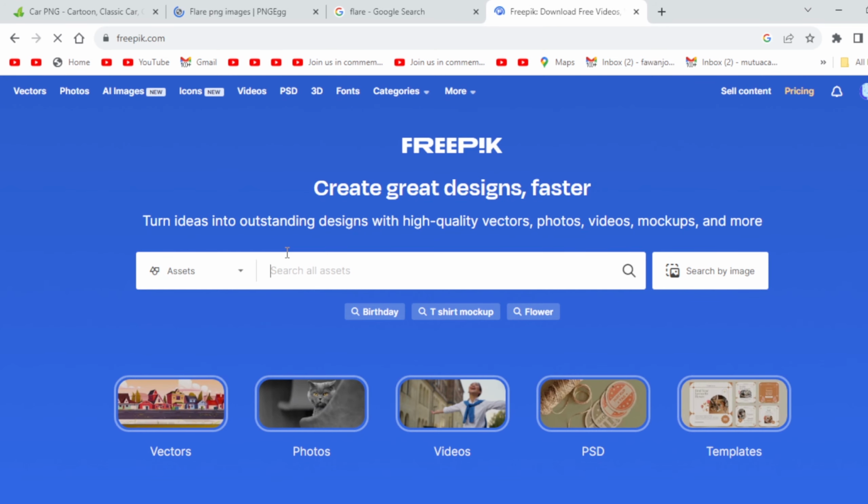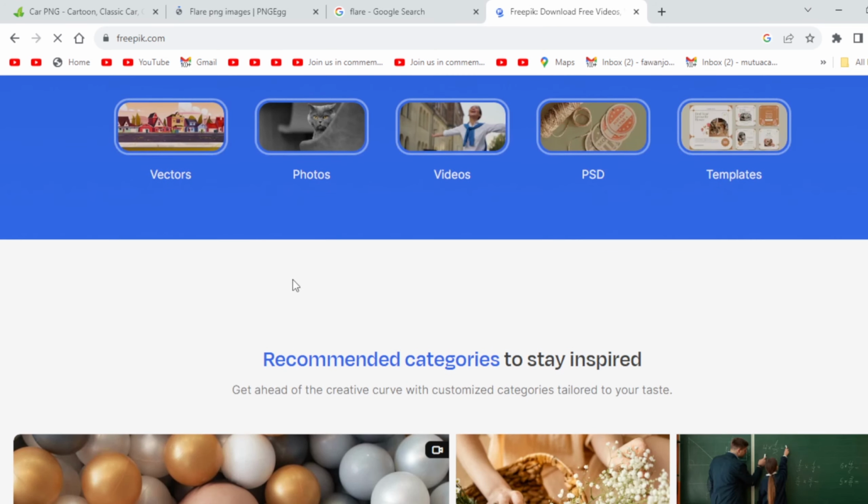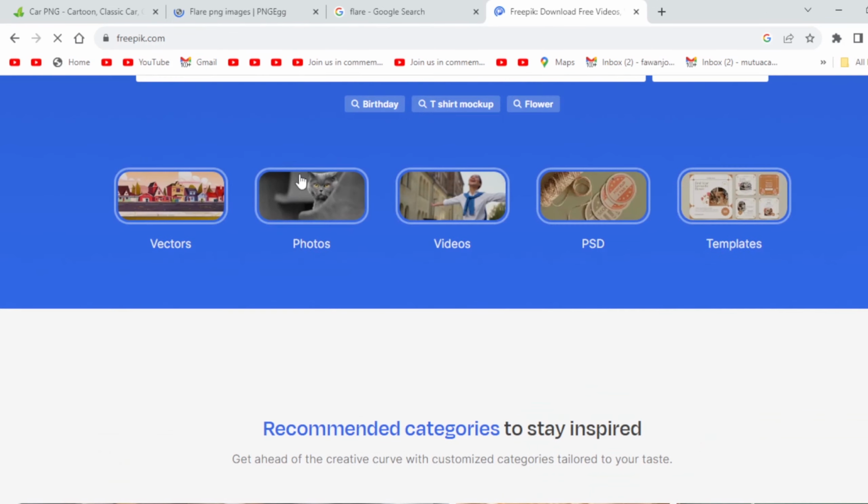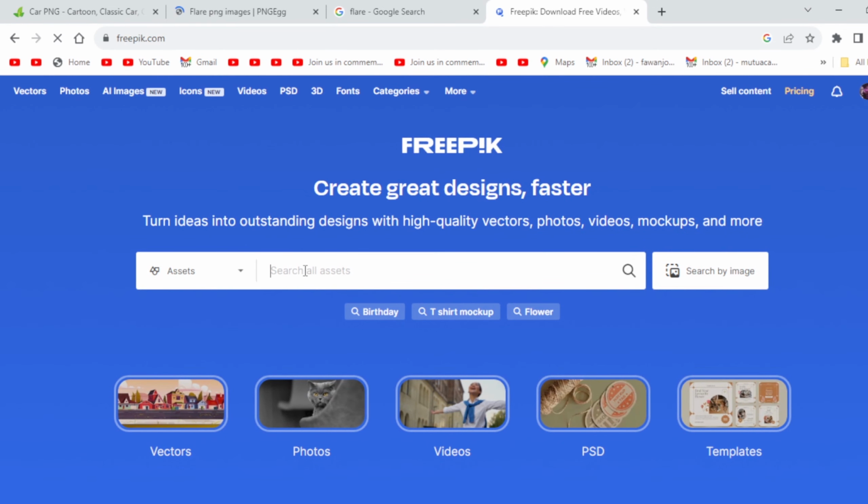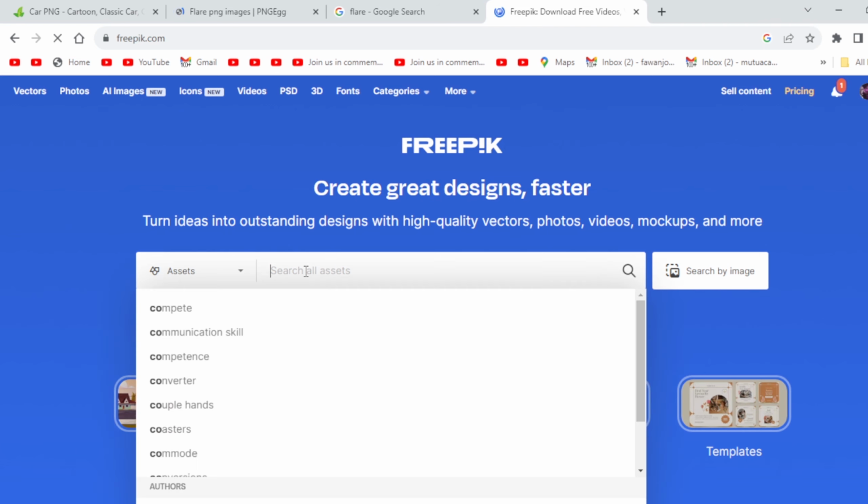From FreePik, the good thing is you can get all kinds of stuff you need in the graphic industry. FreePik is a bit wider compared to the other websites, such as Graphic Family. Comparing FreePik and Graphic Family, FreePik for me is a killer.